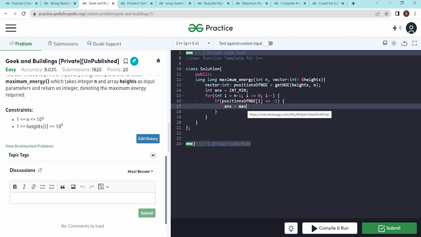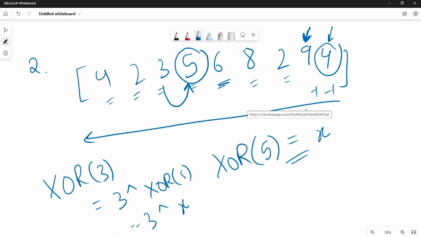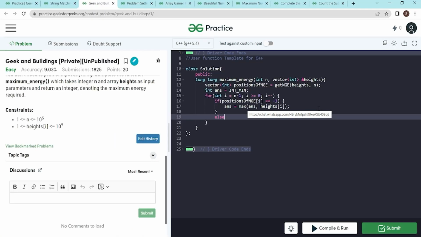Now I'll maximize my answer variable by taking the maximum of answer and heights of i. When there is no greater element to the right of that index, the answer for that journey would be the number itself. For example, the journey starting from 9 would be equal to 9, and the journey starting from 4 would be equal to 4.